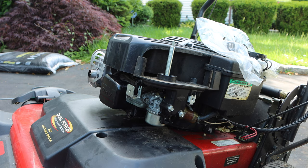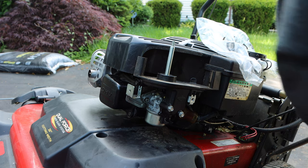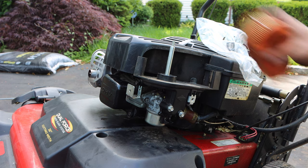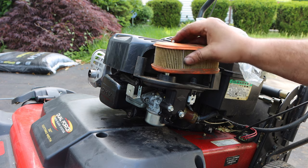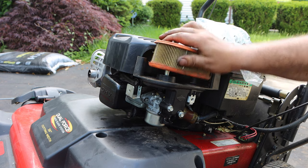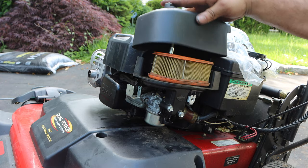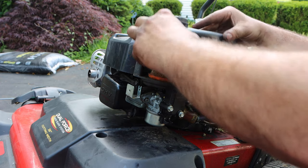We will get our air filter. Where'd you go? Where'd you go? I took it out. Now, personally, I would just blow this out. I'm going to blow this out after. We'll do that later.